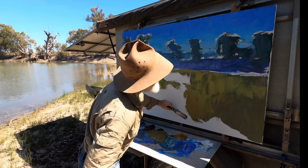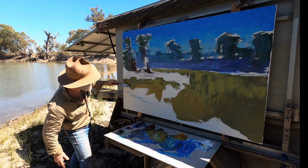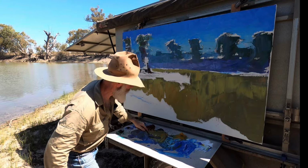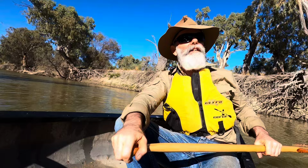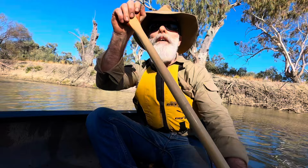Tons of it on. Plenty to do. Chunker on, chunker on. Big and beautiful, look at those trees. They are the bee's knees. Absolutely beautiful, eh? I'll just keep paddling along here.